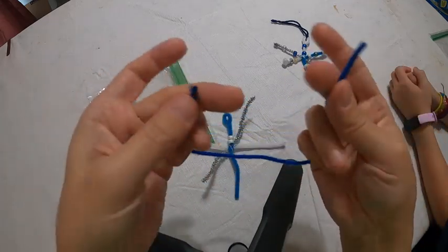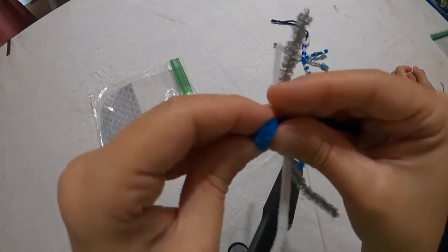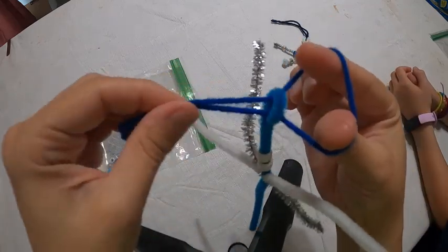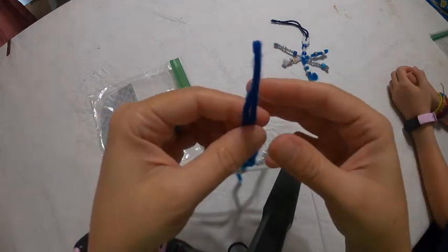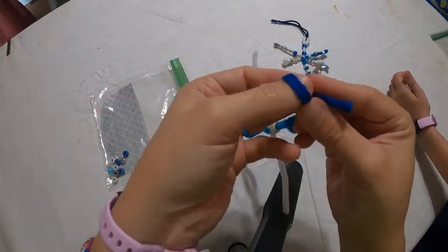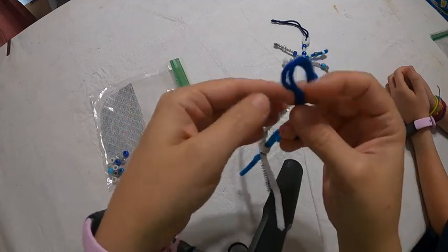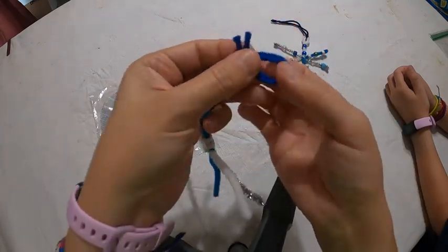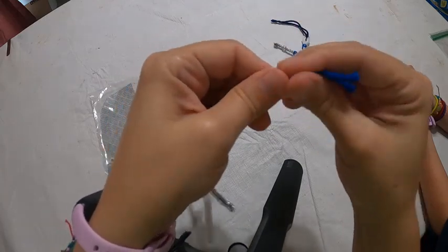Now we're going to take our piece of yarn and fold it in half. Then we're going to take our two ends, stick them through there, pull them, and then take our loop — we're making a lark's head knot. There's our loop, put them through and pull tight. Now to make our overhand knot: hold it with your non-knot-tying hand, take three Girl Scout fingers, put them on top, twirl around your thumb and stick them through. Pull tight. I'll do it right-handed too: hold it in my non-knot-tying hand, three Girl Scout fingers, twirl them around my thumb. We have our six, and we'll stuff those into the belly of that six. Slide it up there.